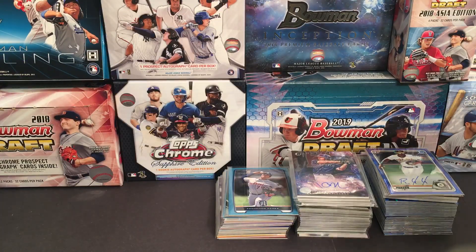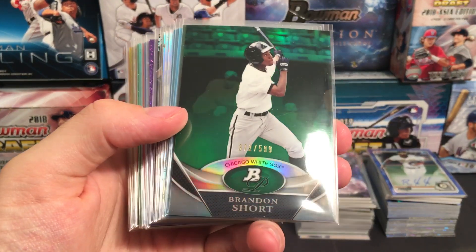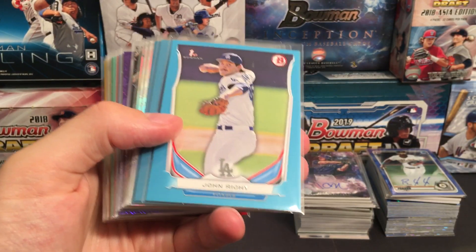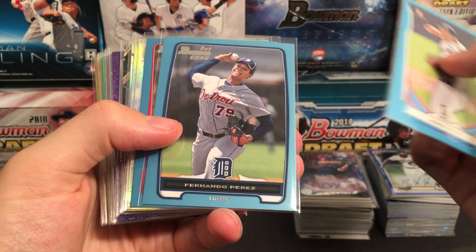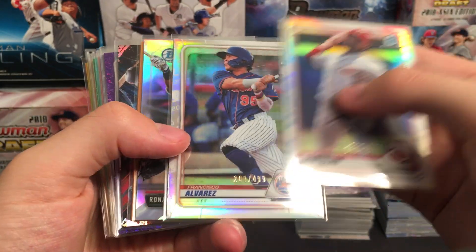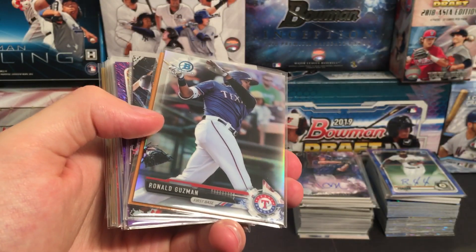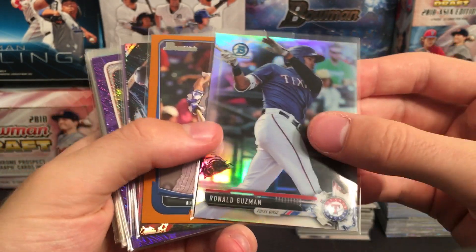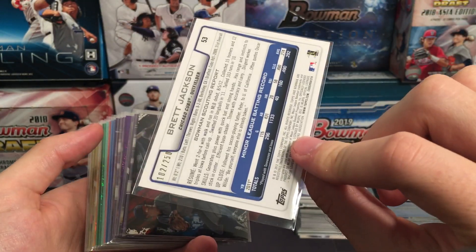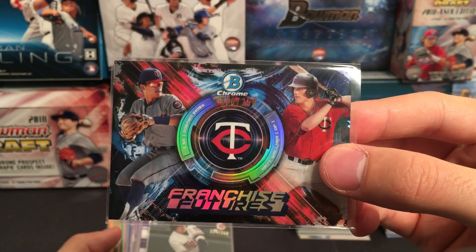Getting into some of the numbered stuff, starting with the highest numbered parallels first. Numbered out of 599 — green parallel from Bowman Platinum for the White Sox, and Julio Tejeron for the Braves. I think these are numbered out of 500 for the LA Dodgers. Tigers and Cardinals rookie Matt Adams. Refractors out of 499 — this Alvarez did have a little scratch on it, so I wanted to point that out before you get it. I'll see if I can get something from Topps about it. Guzman refractor for the Rangers. Orange paper numbered to 250 — Brett Jackson for the Cubs. We hit a dual refractor: Cavaco and Walner for the Twins, numbered to 250, number 36 out of 250.